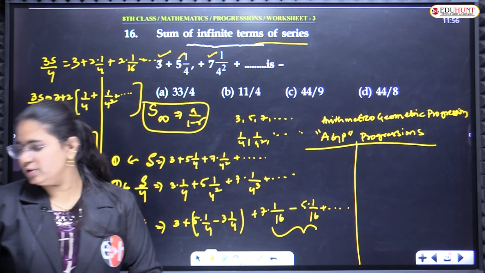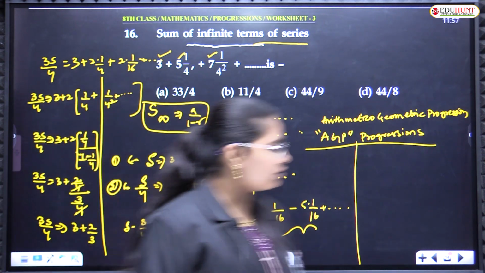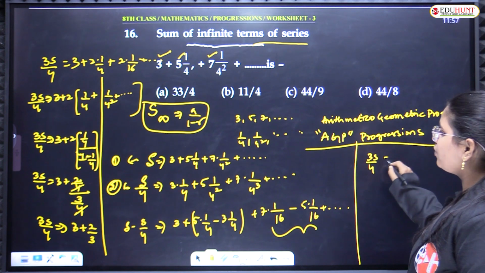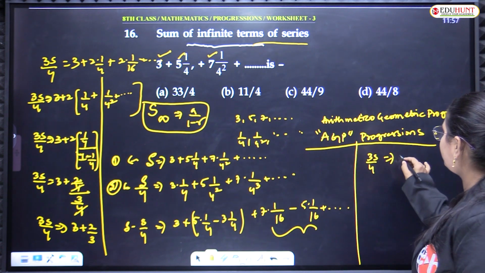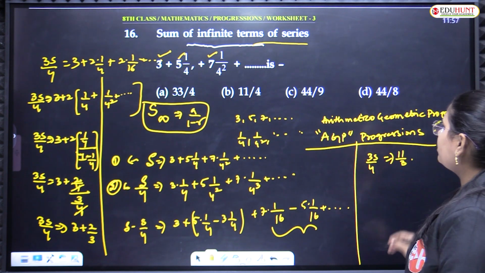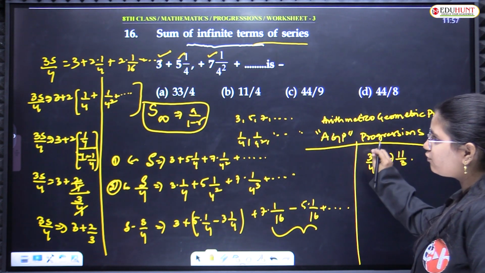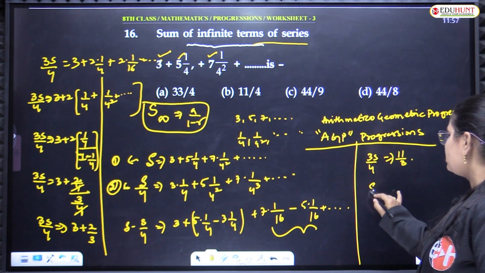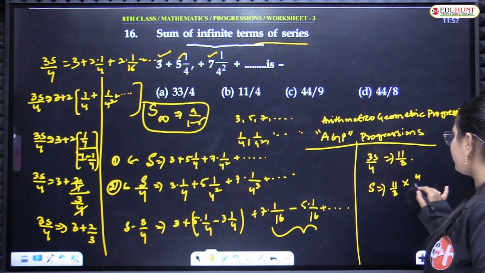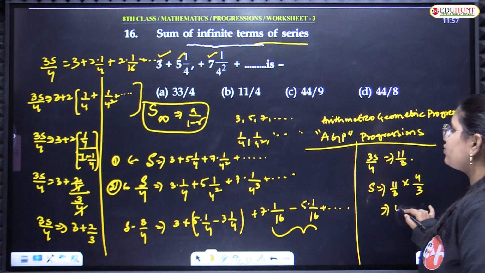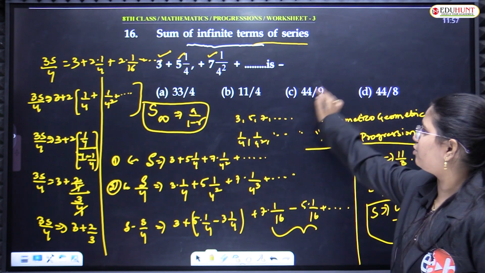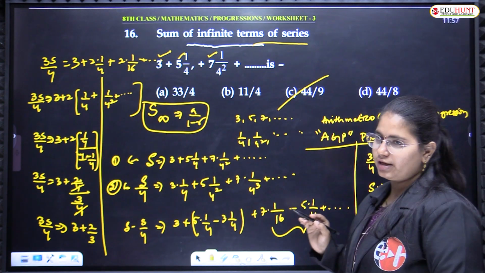Please observe the problem. Next. So we are left with 3 plus 2 by 3. So 3S by 4 is equal to, take out the LCM, 3 is 9, 9 plus 2 is 11 upon 3. So here you need to find 11 upon 3. Here I need to find the value of S. So 3 by 4 transposed to that side will become the reciprocal, which is 4 by 3. So 11 fours are 44, 3 threes are 9. So option C.